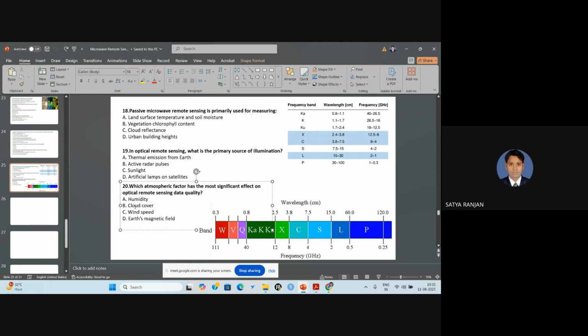In the optical sensor, if cloud is there, no surface feature information is obtained for the areas behind the cloud. So cloud cover has to be avoided in optical remote sensing, but in microwave there is no cloud problem because it penetrates through the cloud cover. So it is an all-weather satellite. We'll cover all this related to microwave remote sensing.